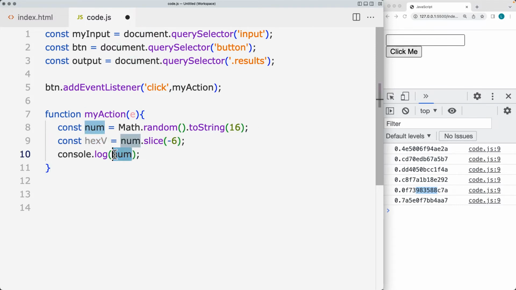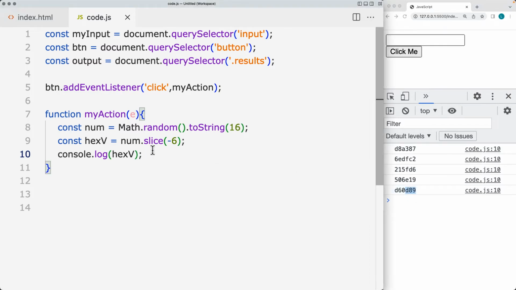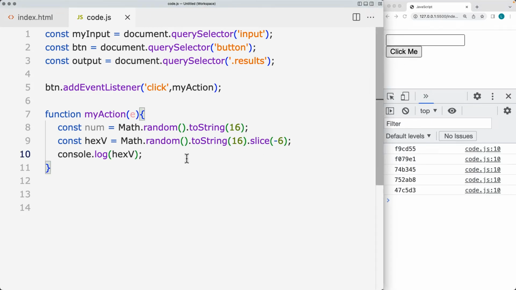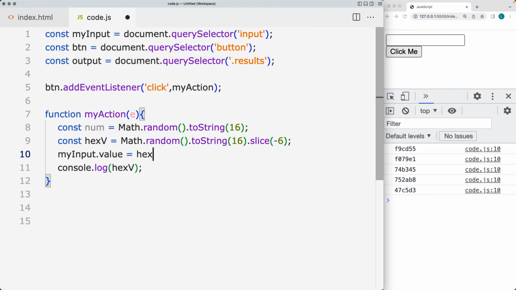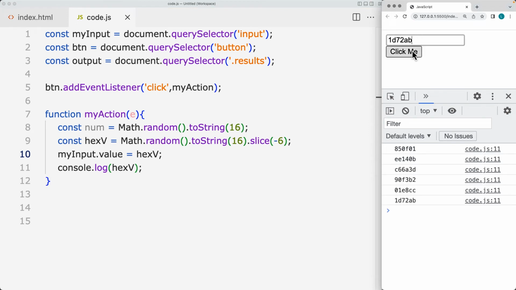And then let's output that into the console for now. So click it, and this is generating a random hexadecimal value. You can also do this within the one statement as well. So that will generate that random hexadecimal value. And now we can use that in order to represent the color. It's outputted into the My Input area. So this is going to be the hexadecimal color that we're going to be able to visually see. That's going to be output as the value. So we're just assigning the value into the hex area. So that's the hexadecimal value.